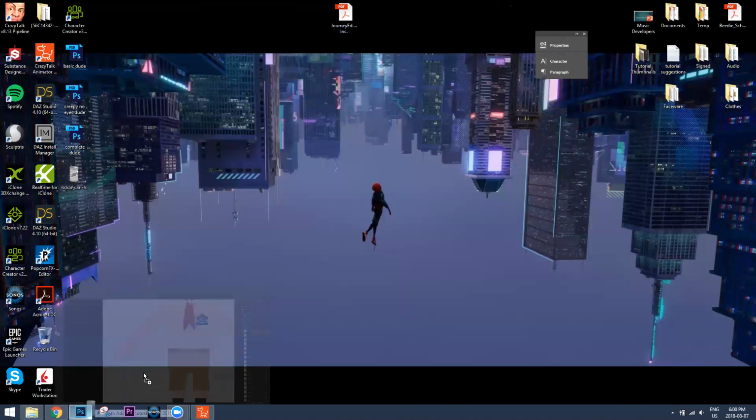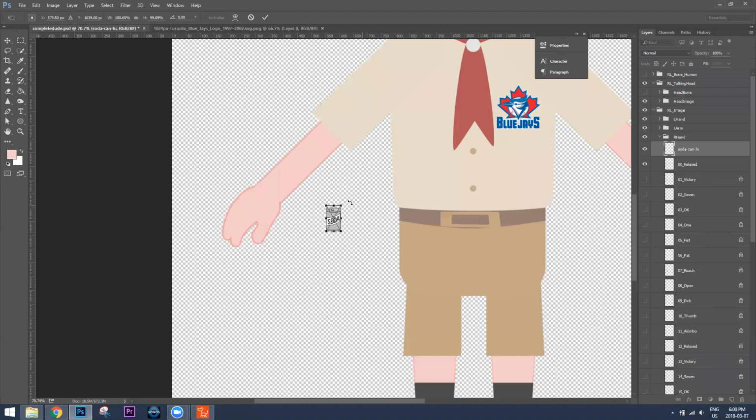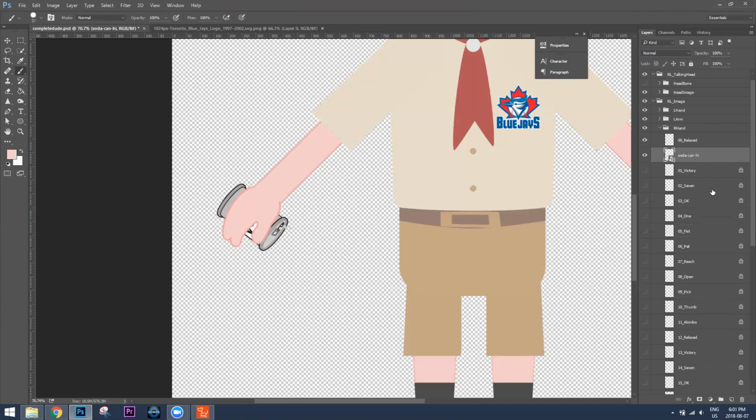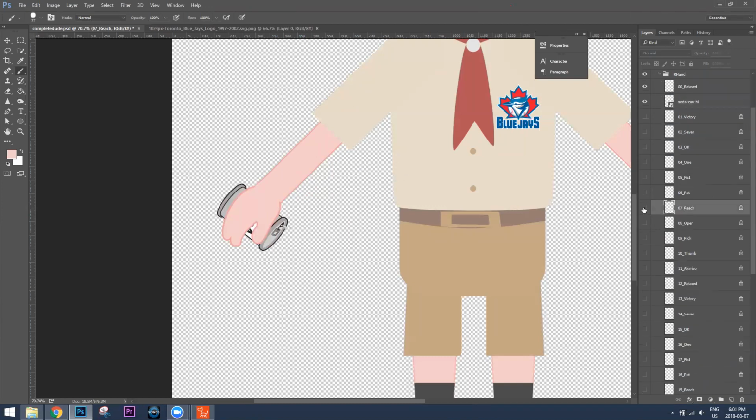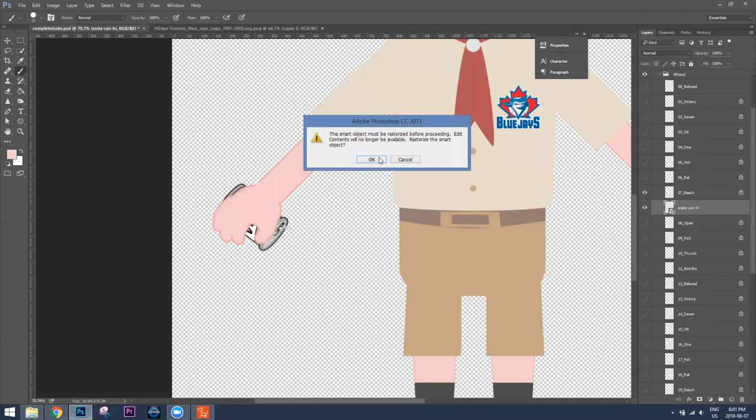So I'm just going to click and drag this into our project here, into the relaxed layer. We're going to merge them a little bit later on here. So I'm just going to shift, rotate it a little bit. Okay, we'll place it like that. If we want to place it behind our character's hand, then we go ahead and place it like that. Let's see which one is reach here. Yeah, reach looks more like he's grabbing the actual soda can. So let's put it behind reach, for example, and see what it looks like. Okay, something like that I think would be okay.